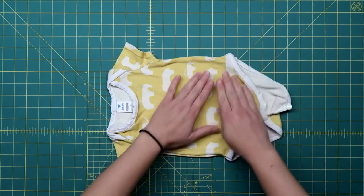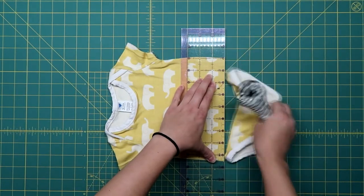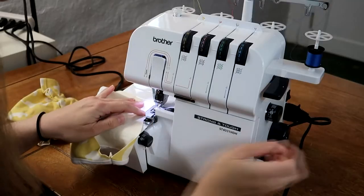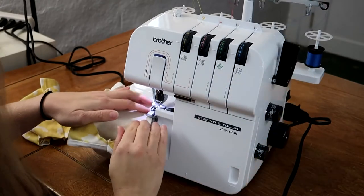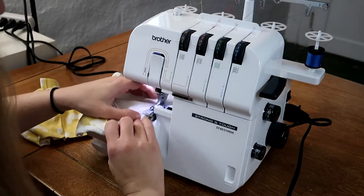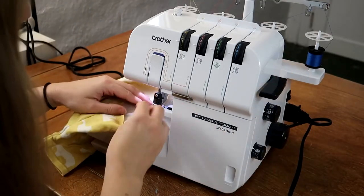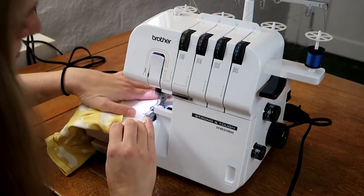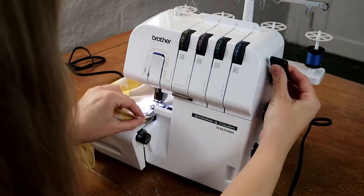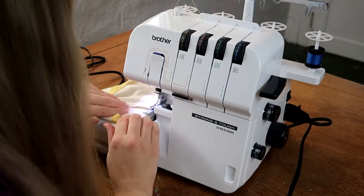I made sure it was laying flat and even on my cutting mat and hacked off the bottom. Since it's jersey fabric it won't fray so you can actually leave it like this, but if you do that it will roll, so I decided to finish the edge. That also gave me an excuse to use my new serger. I tested it on the fabric that I cut off first. It seemed to work fine so I serged along the raw edge of what is now a t-shirt. Just make sure you don't stretch the fabric too much. Take your time and keep adjusting the fabric as needed. I also didn't have the blade up for this because I didn't want to lose any length of the shirt.